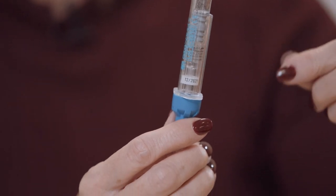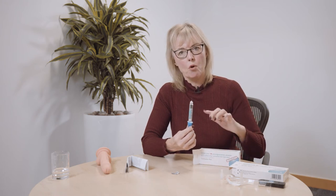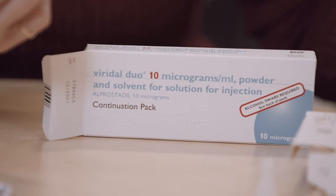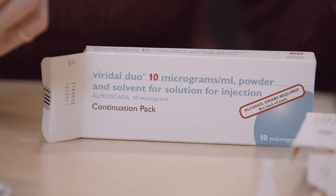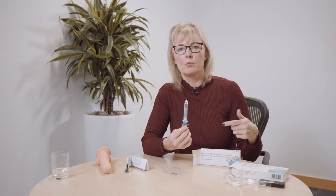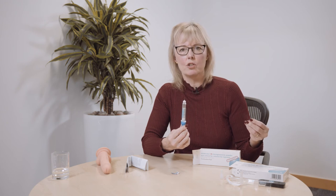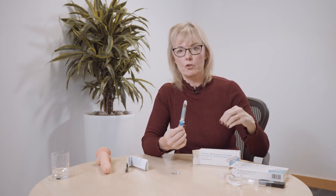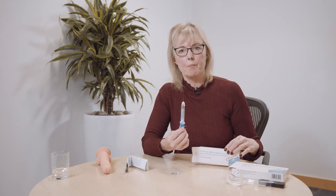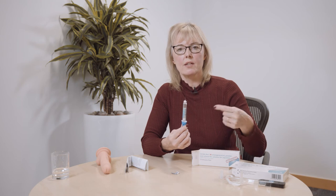It's important to know how much you're going to administer. 1ml of fluid equals the dose stated on the box: 10 micrograms in a red pack, 20 micrograms in a green pack, and 40 micrograms in a yellow pack. Your healthcare professional will teach you the starter dose — either 2.5 or 5 micrograms — and you'll need to remove the excess from the syringe before administering. For example, for 5 micrograms from a 10 microgram pack, waste half, leaving 0.5ml, which is then safe to administer.